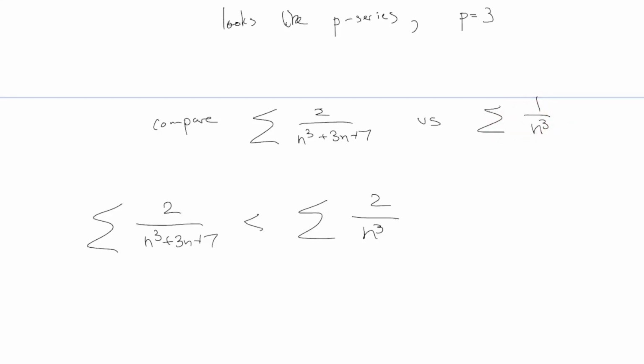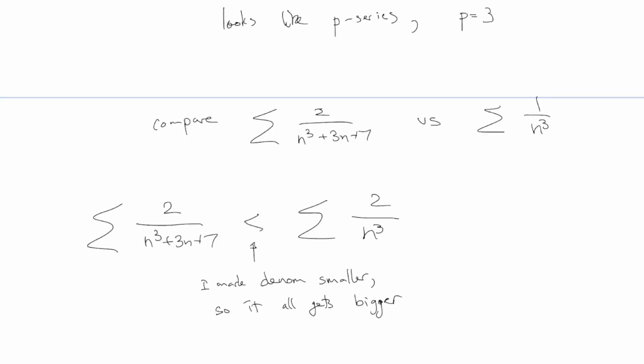I'm trying to make it look like this, and you should be asking yourself, is it really true that this one over here is less than this one? And you have to think about, what did I do in this step? I made the denominator smaller, and that makes the fraction bigger. I remember the first time I was doing problems like this, I found it extremely confusing to tell whether the inequality should go the other way around or this way around. It's true because I made the denominator smaller, so it all gets bigger. I made the denominator smaller by just throwing away the 3n and the plus 7. And that means the whole thing gets bigger, and that's why I used the inequality sign going in that direction.